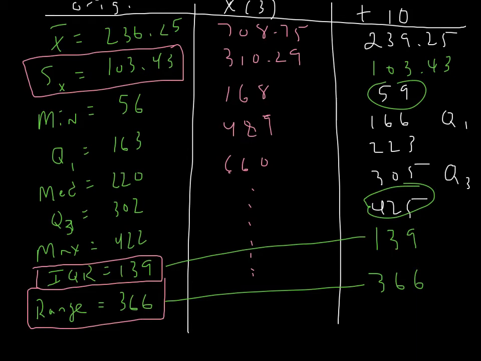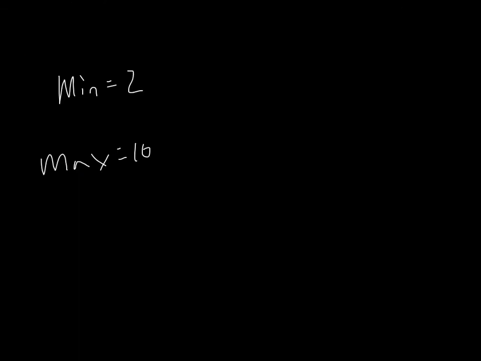Let me show you a more concrete example of what I just said. Forget entire data sets. Let's just take the min and the max. If you multiply them both by 3, you're going to end up with 6 and 30. The distance between 2 and 10 was 8. The distance between 30 and 6 is 24. So distances change drastically when you multiply.